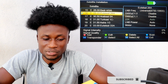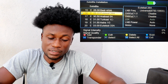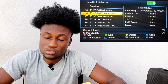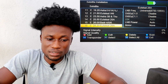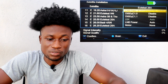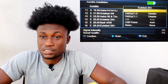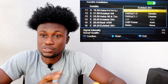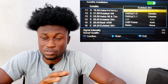On the transponder page, you have to press the back button on your finder to actually go to the transponder page. On the right side of the page, we have some other settings. On the right side of the page we have LNB frequency. With the default LNB frequency, on all the default decoders or default trackers, you can use it to track any satellites in Africa, so you don't have to bother yourself to change anything.